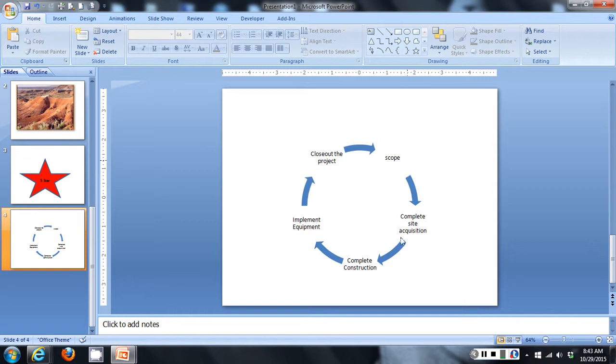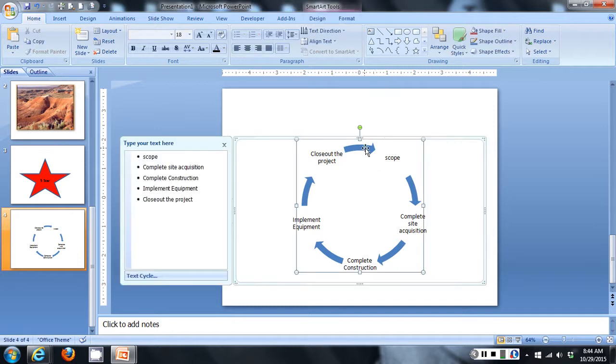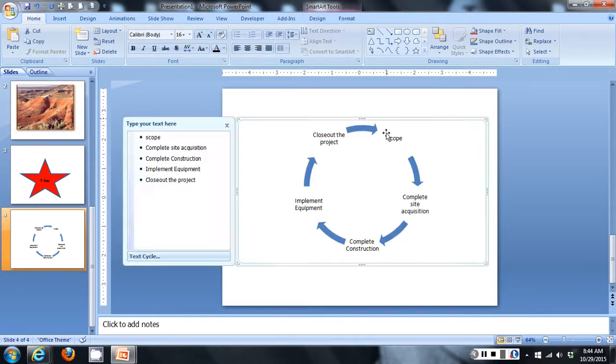So we have to have a starting point, and we start at what did we do last time? Well, we go back to our closeout documents, and that includes what we did to the previous project to that site. We'll take that information and the engineers will incorporate it into the design. We'll scope that design, and we'll just work our way through the process. Okay, so that's this process.